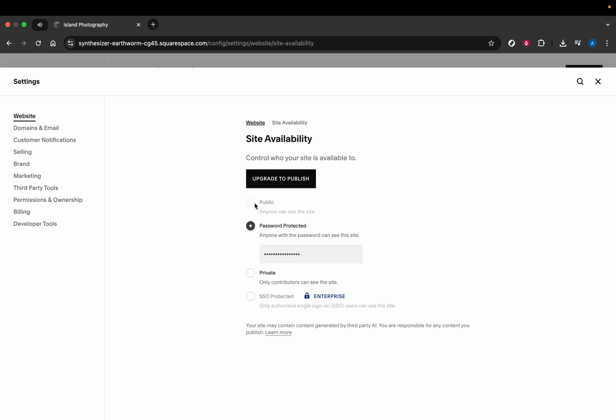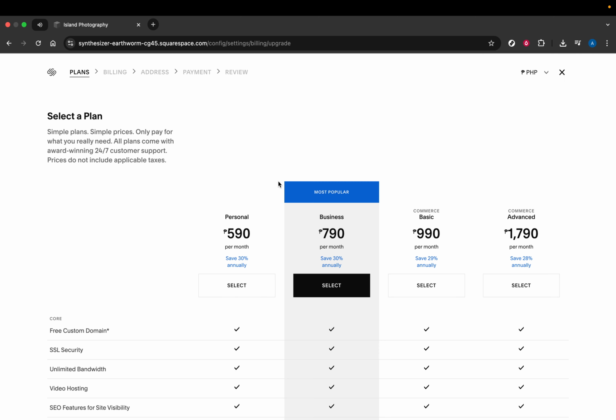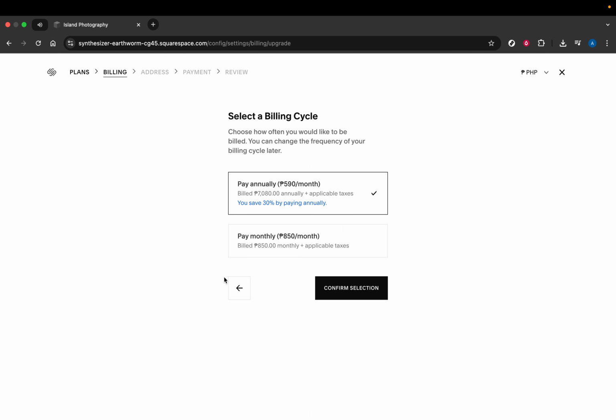If your journey through building a site on Squarespace hasn't yet included choosing a subscription plan, now's the time to do so. Without an active subscription, your site cannot go live. Squarespace offers several plan options, each catering to different needs and budgets. Choose the one that best fits your circumstances. Luckily, they make the subscription process quite straightforward. Just follow through their on-screen prompts and complete the payment process securely online.